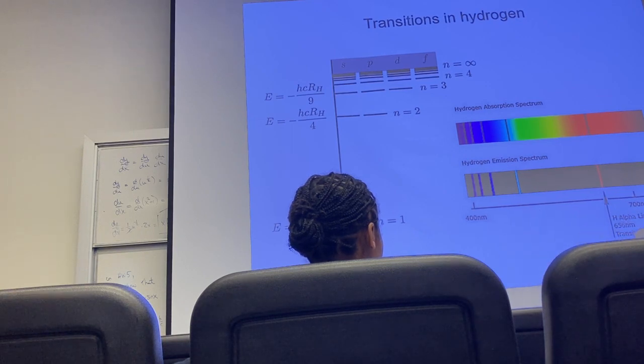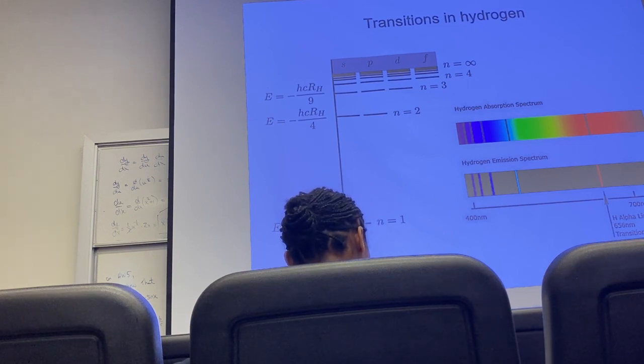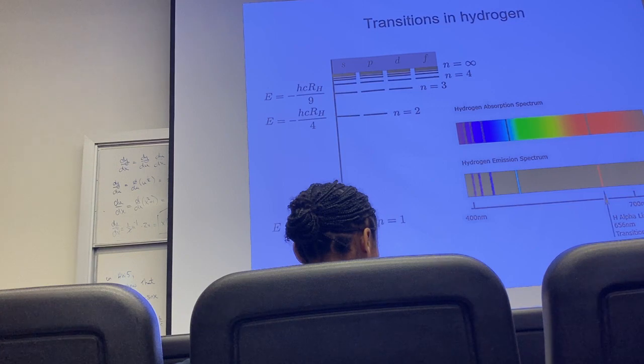Okay? So, 2 processes. Absorption, aka the hydrogen atom absorbs the photon energy, and now I'm going to go from the ground state to a higher state, or any combination from one state to another state. And this is the reverse process. Now I'm in a higher state of hydrogen, and I'm tumbling back to a lower state by emitting a photon. Okay? That's called emission. Emission and absorption. I'm sure you've heard about it before.